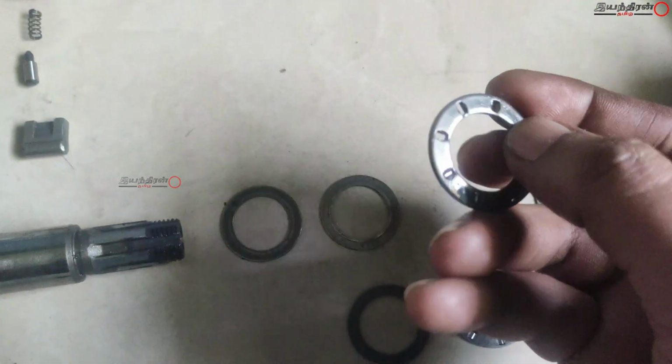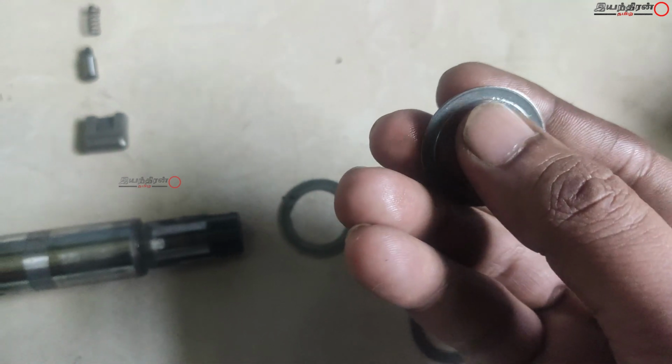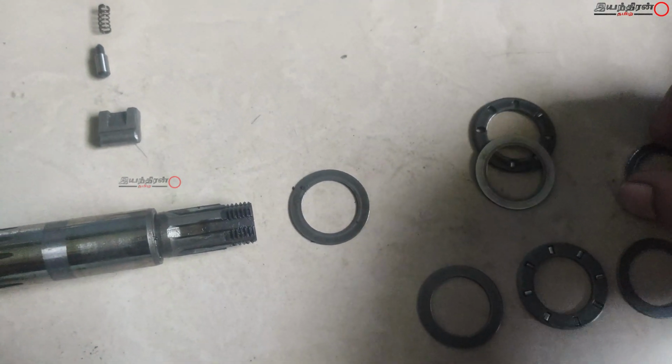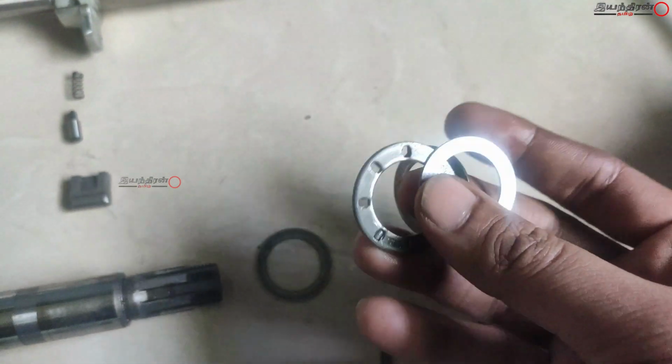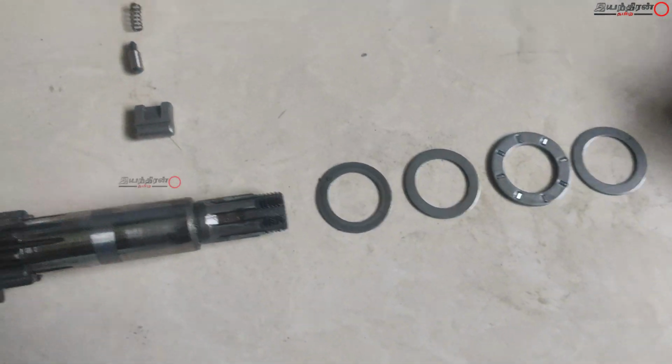This is the old part. You can see some of them is missing, and you can see the impression of the thrust bearing. You can see the impression here also. And after taking this, these are the assemblies, and this is how it comes.